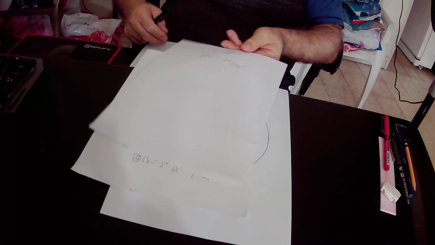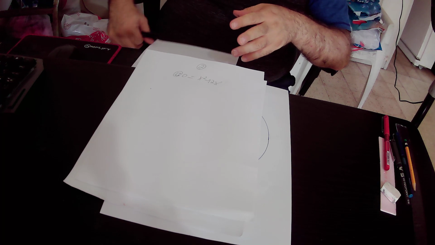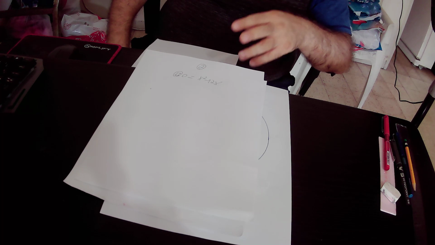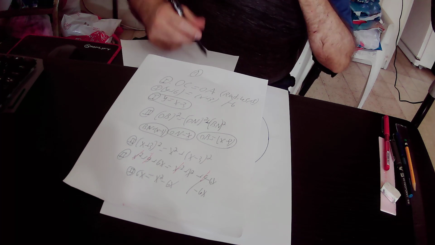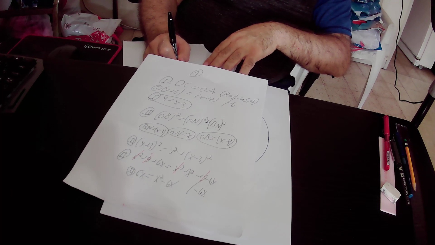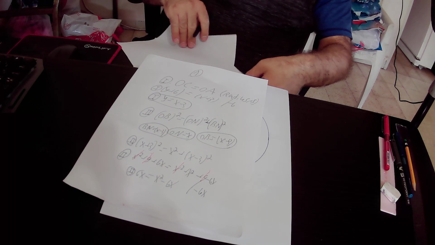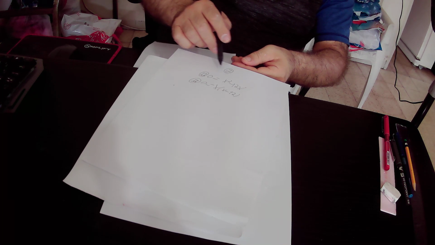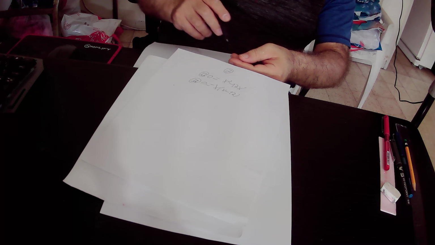Okay, and here we will take a common factor x out of equation number 2. Again, we will take a common factor x out of equation number 2. So we took a common factor x out of equation number 2. We got that 0 equals x times x minus 12.